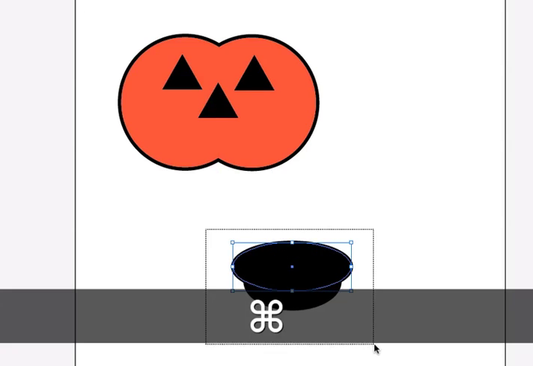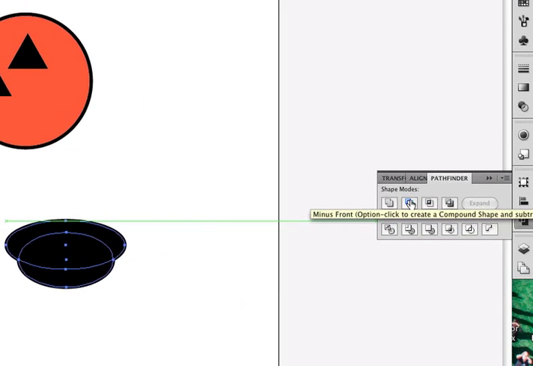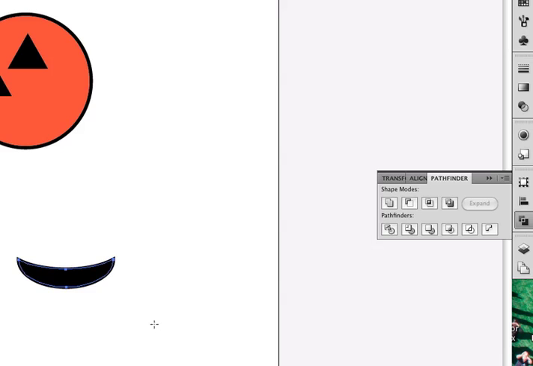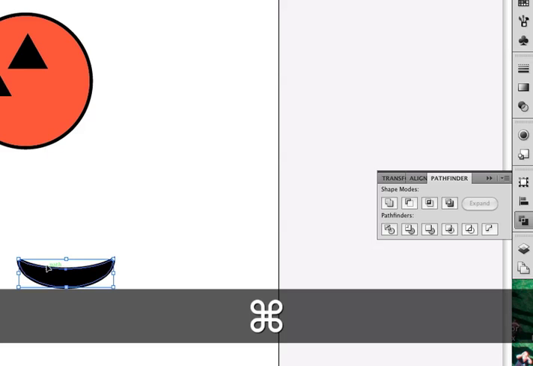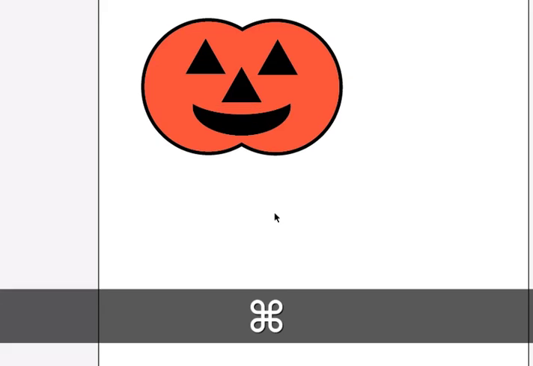So what I have here is an ellipse on top of an ellipse. If I select both of these, notice I actually have this outer section, this inner shape, and this bottom shape. What I really want is the bottom shape. So if I go to my next tool, the minus front, it's going to delete the shape that is in front, which is the larger ellipse on top. Click, and now I have a mouth left over. So if I go ahead and get my selection tool, drag that up into place, I now have the mouth. Let's go ahead and click off of that.